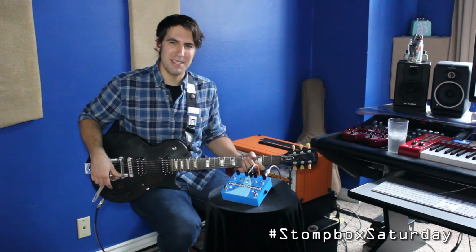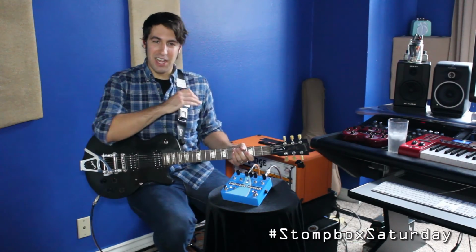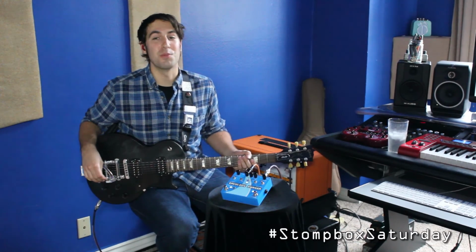Really crazy. It's almost like a laser gun kind of effect. So, as you can see, a huge amount of sounds can be found in this pedal, and it is supremely funky.